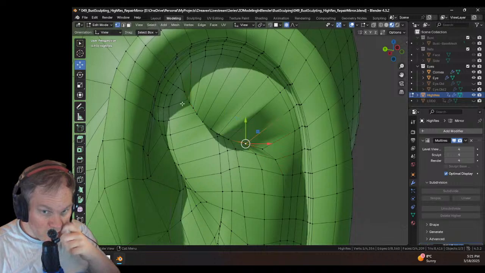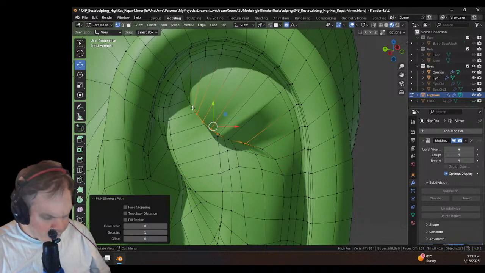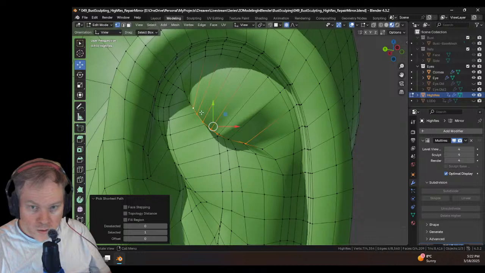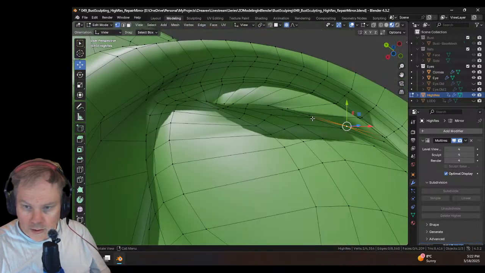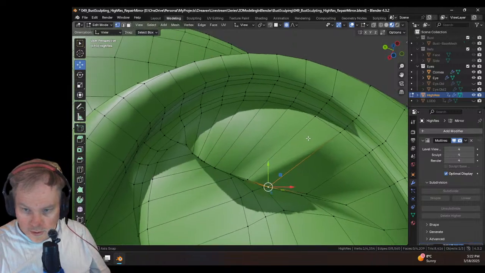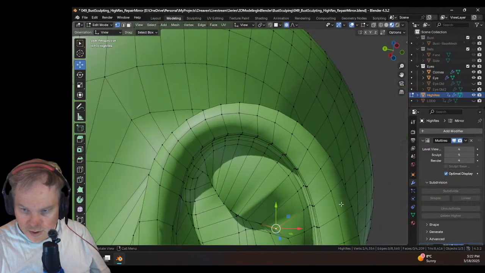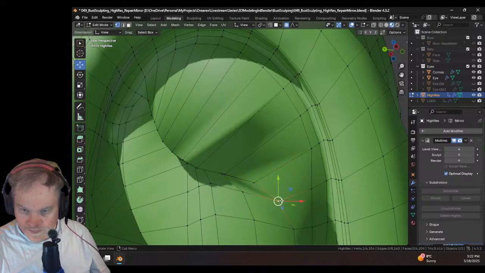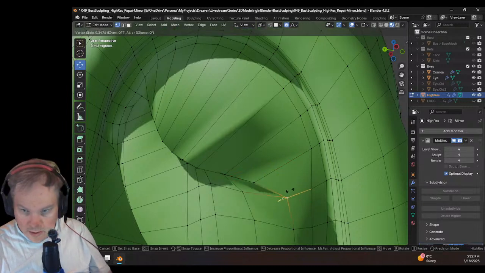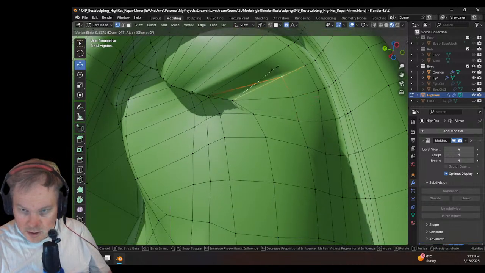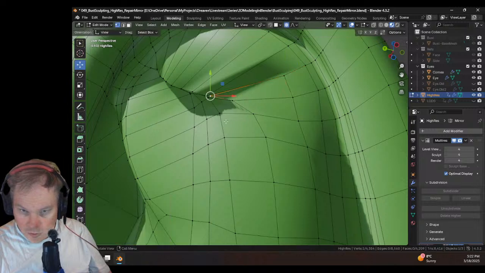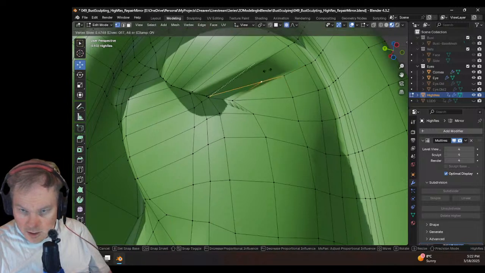What is this? Whoa. What's going on there? I think I will have to do it manually a bit. A little bit. Just a little bit.